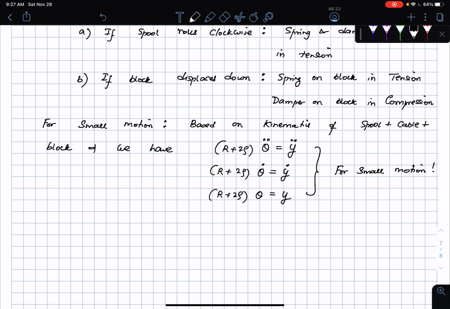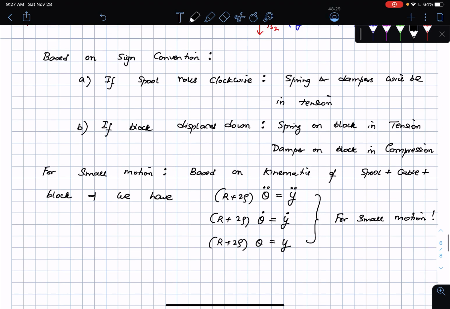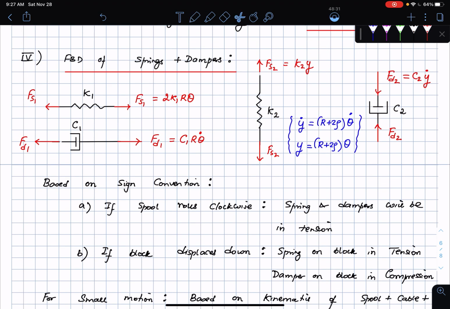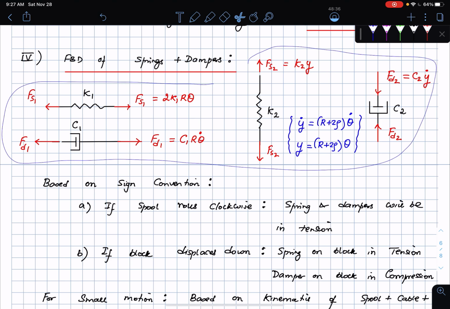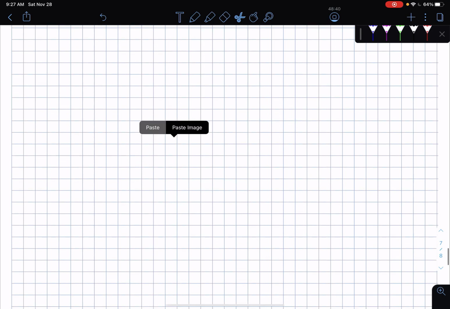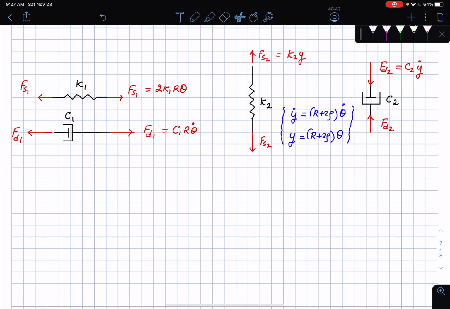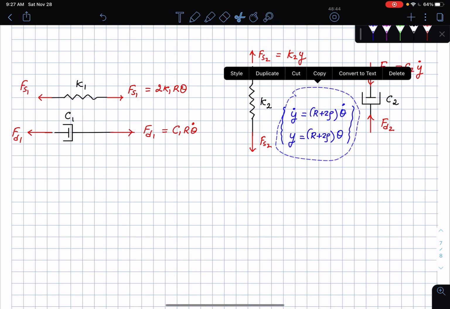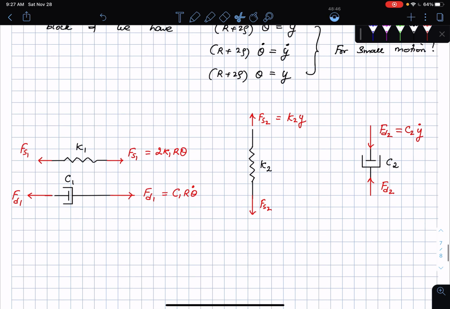All right, so now we come to the big deal, right? Drawing the free body and kinetic diagrams of the blocks and so on. So for that, I'm going to capture all of these, take all of these and clean them up a little bit. I'm going to put them down here and cut that off, and let me label some points here.